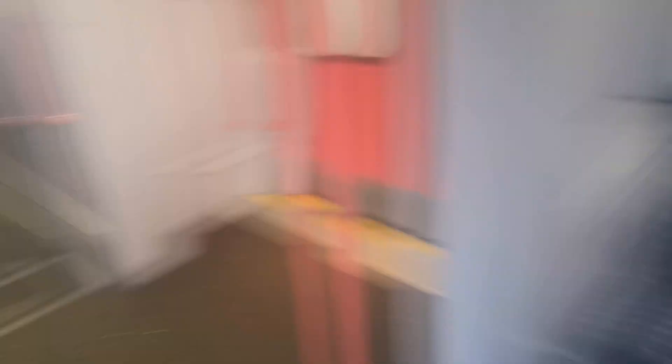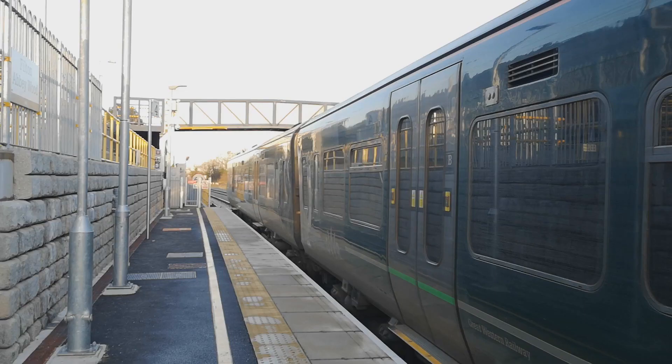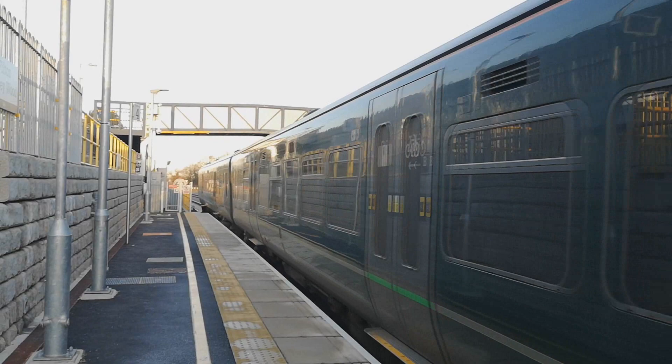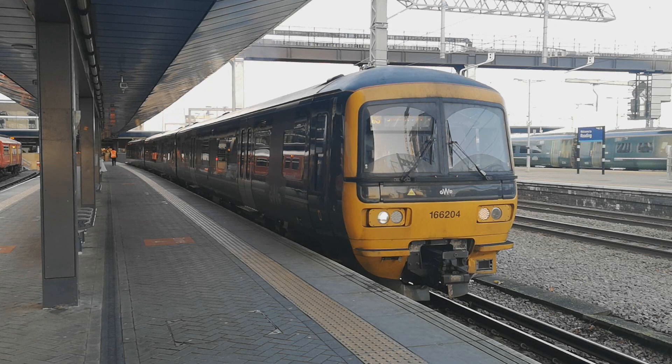Thirdly, all of them are 3 coaches long, so you don't have to worry about 2 car antics. Like the 2 car 165-1, they also have bicycle spaces, located in the centremost coaches, which are welcome — unless you have a Dutch bike, in which case, good luck fitting it in. The majority of the 166s, like the Dash 1s, have been demoted to run on the lines in Bristol. It's debatable whether the Thames Valley Express services have benefited without them, considering what they have instead now. Apparently they'll be replaced on the North Downs Line in the future by a train called the Class 769, but I have yet to find any evidence of their existence. Please help.